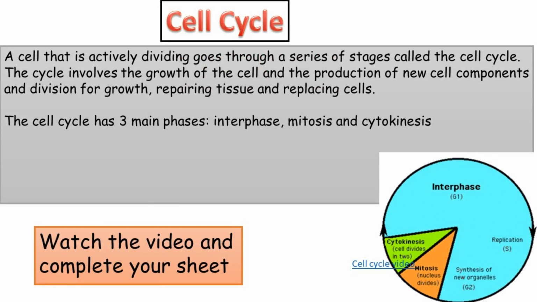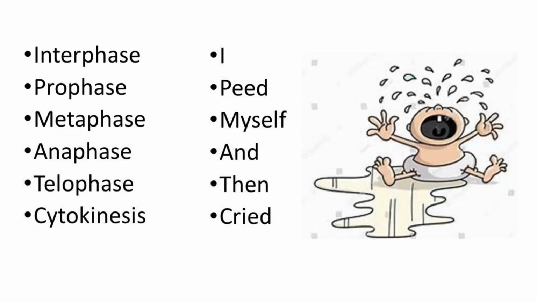Whilst describing the cell cycle in these 3 different sections gives us a good overview of how the cell cycle works, unfortunately the second stage, mitosis, can actually be divided down into 4 more detailed sections. In this lesson, we need to take a closer look at each of those 4 stages of mitosis. So first of all, we're going to run through what each of these stages is called.